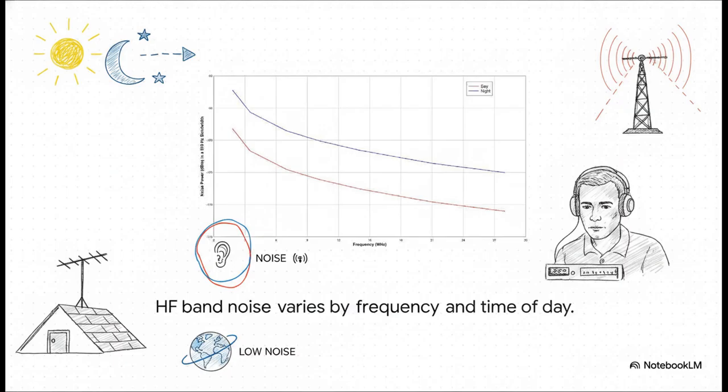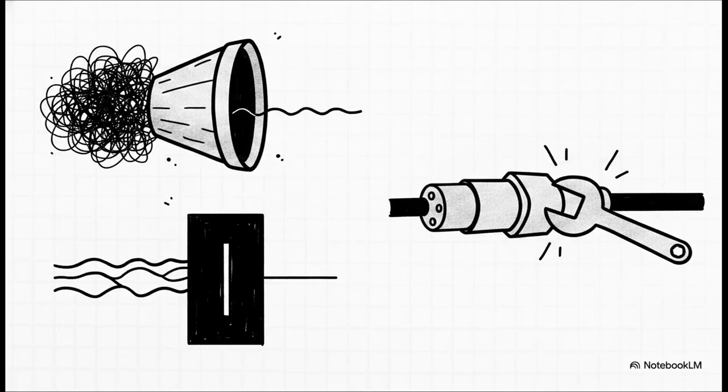This is absolutely critical for dedicated DXers like Kim Stenson, who is mentioned in our sources. He spent 23 years chasing 300 countries on limited attic antennas. When he's hunting a rare entity like Crozet Island on 20 meters, he desperately needs a receiver that doesn't buckle and fabricate internal noise the second a strong adjacent signal appears. So, how do we fix it?